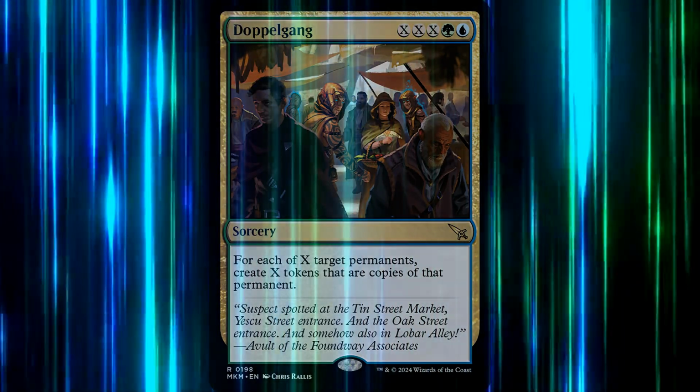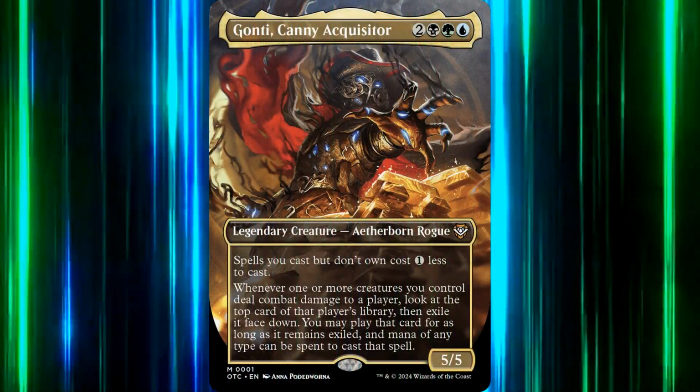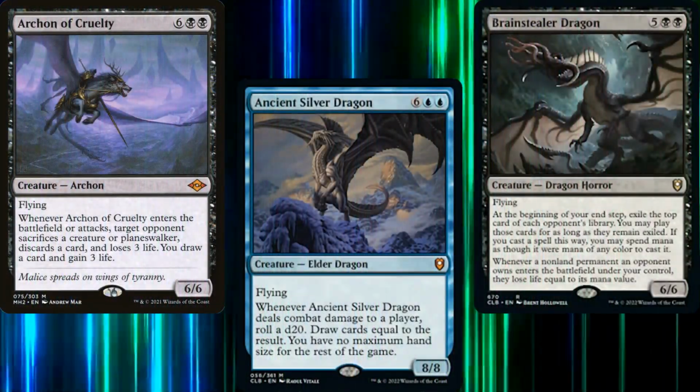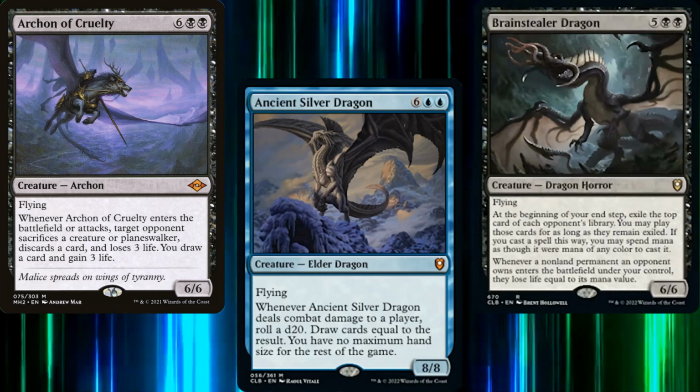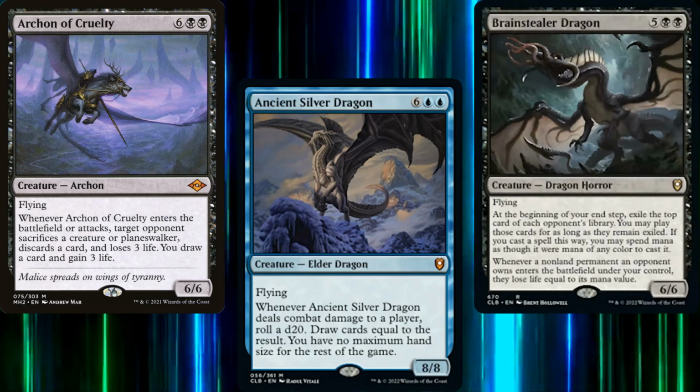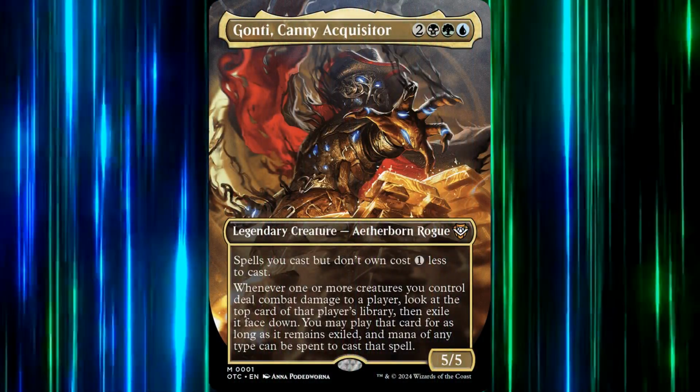to be truly absurd. At the end of the day, a theft deck is only as powerful as the decks it is stealing from. Which is why I focused on creatures that would draw us cards, as well as creatures that were big enough to close out the game. Archon of Cruelty and Brainstealer Dragon each deal a lot of damage as the games go on. I hope Roxy has a lot of fun playing this deck against her husband.